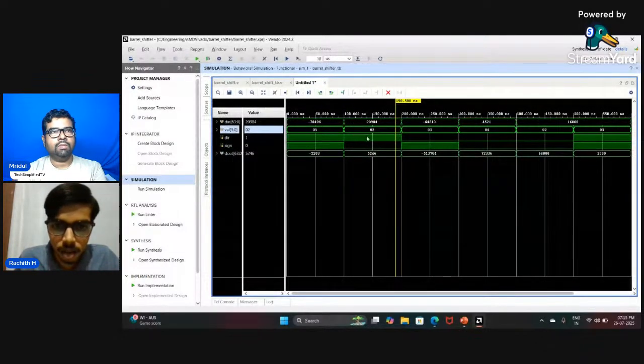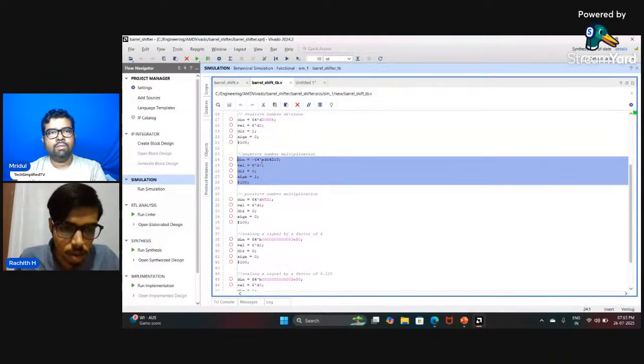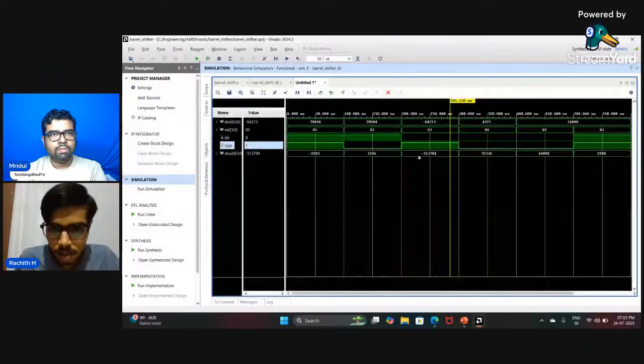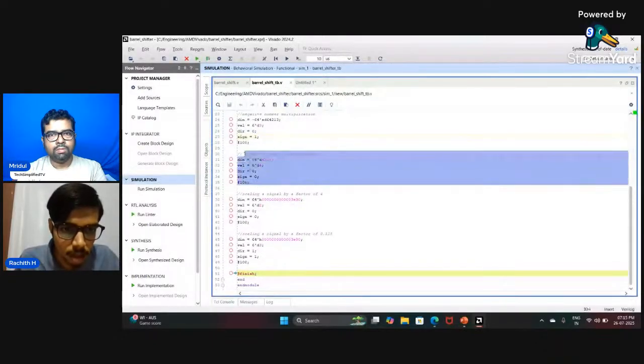If you take a calculator and compute it by dividing this by 2 power 2, which is 4, you'll get the same value. The next test case is a negative number multiplication. So this is the number I have chosen, 64,213 with negative sign, which is being multiplied by 2 power 3. And direction is 0, indicating left shift, and sign is 1. Nothing but we have to consider the MSB bit for extending. And if you check the output, we get something like this, which is the correct value when checked with the calculator. So the next test case is positive number multiplication.